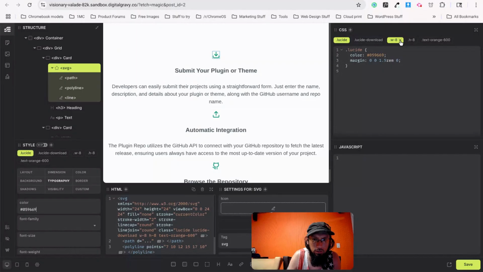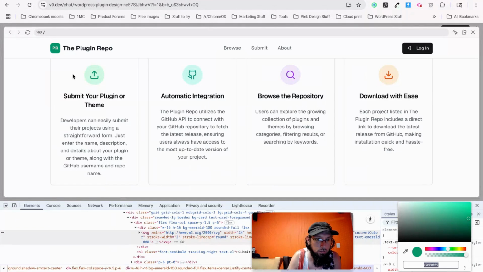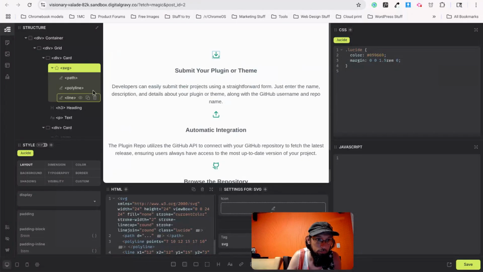You got these Tailwind classes from, yeah, get this stuff out of here. I don't even know, what do we got? I'm gonna call that blue. I'm gonna say green, blue, purple, orange.